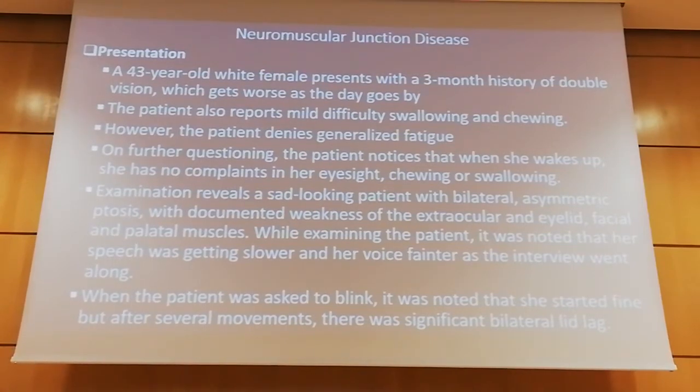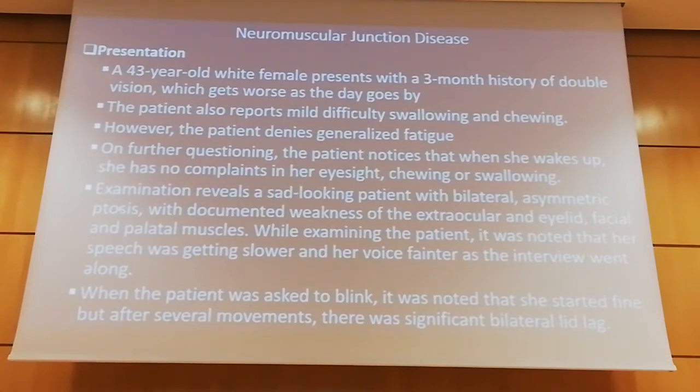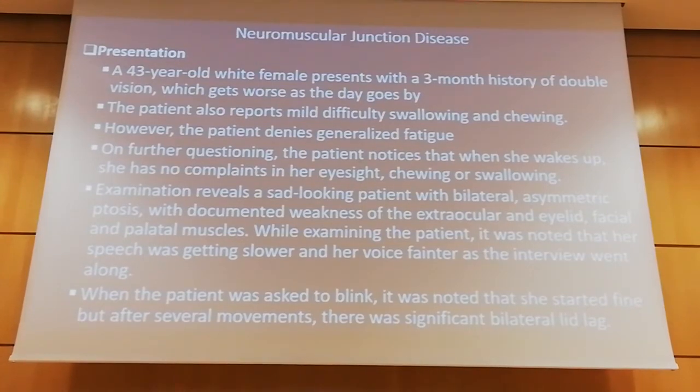The weakness is usually in the extraocular muscles and the eyelid, facial and palatal muscles. You will see that ptosis is a very frequent presentation. Ptosis of the eyelid is a very frequent presentation in those patients. Now, the weakness in this case is very characteristic. Why? Because the weakness results from repeated use of that muscle. Remember that, it is very important to keep in mind. And we will see why that is the case in the pathophysiology and the immunopathology mechanism of this disease.